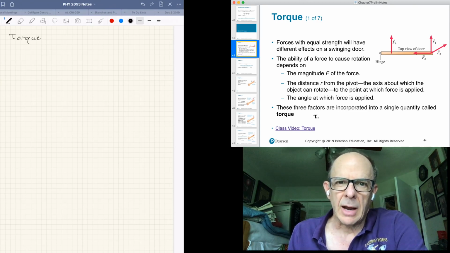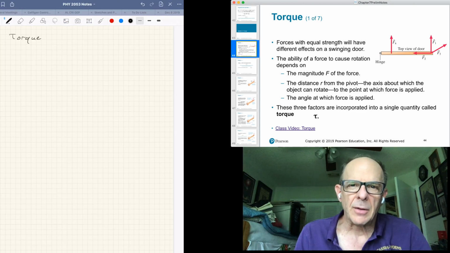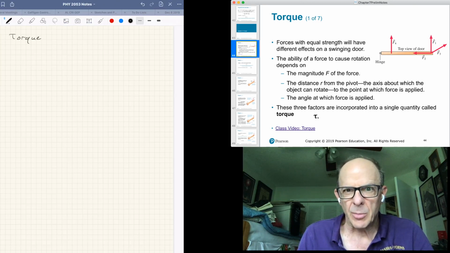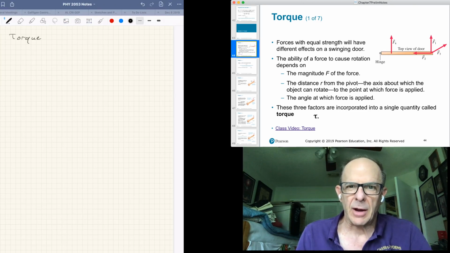F1 and F4 are the same magnitude force, but F1 is going to make that door open faster than F4 is. It's easier to push the door open when you're pushing far away from the axis of rotation. On the other hand, F3, which is also applied out at the end of the door, does not make the door open as fast as F1 does. So there's all those three things at work that determine the torque, or the twisting force, that's acting on an object and how its angular rotation changes.